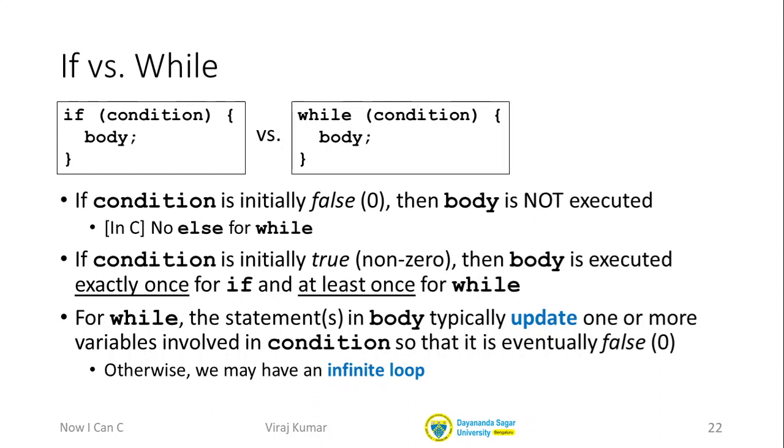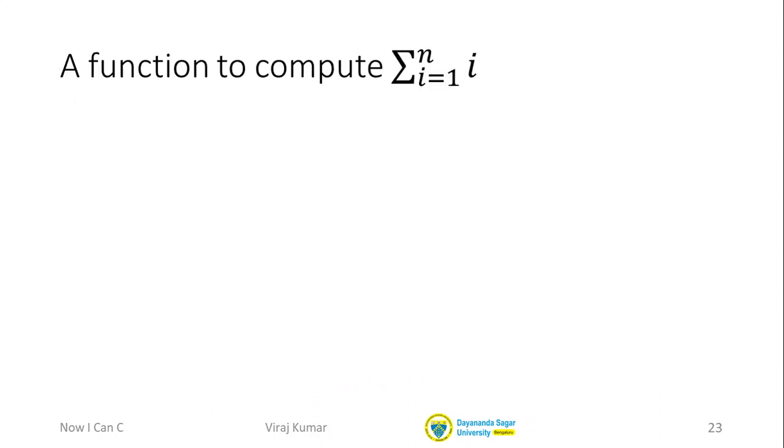So let's take a look at these while loops with a very simple piece of code. We'll write a function to compute just the sum of the integers from 1 to n. Now I know there's a formula for doing this when n is greater than or equal to 0, but let's pretend for now that that formula doesn't exist and let's write this sumTo function. So it's going to return an int and it's going to take this one argument which is an integer n. Just like before, we'll need a variable to accumulate the answer. Let's call that variable sum, and it seems reasonable to initialize it to 0 because we haven't added up anything yet. Now we'll do our steps in the middle, and right at the end, just before the function ends, we will return this sum, this overall answer.